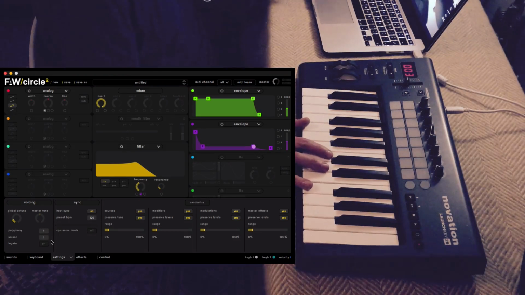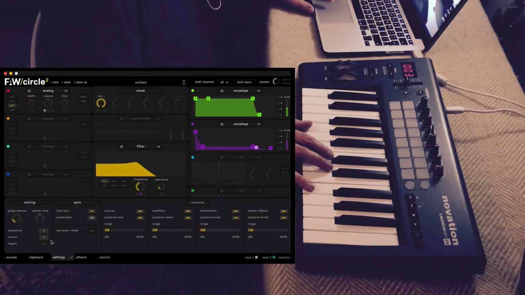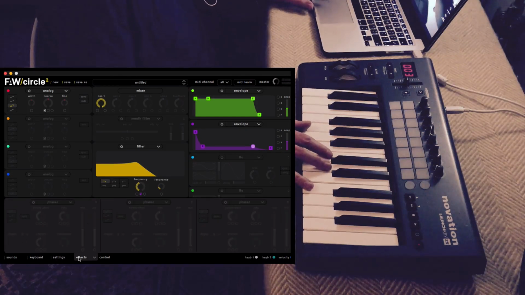Okay, so what I was looking for was the monophonic vibe with a bit of unison to create that kind of detuned Mr. Fingers kind of bass. So maybe I'll try something different. So yeah, the unison works with anything when you're above the polyphony of 1. Let me take that back to normal. So let me just dive into effects and let's have a look.